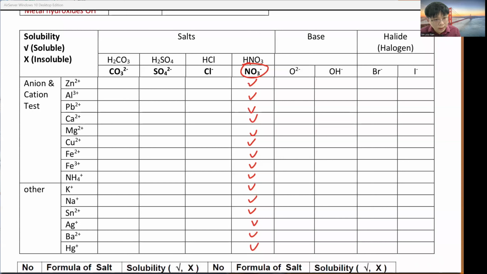Then anything with sodium, potassium, ammonium is also all soluble. So technically, whenever you see sodium, it is straight away soluble, no matter what the chemical is. Even later when you go to Form 4, Chapter 3, 4, 5, you see a lot of different chemical names that start with sodium, straight away it is soluble. And you see a very complicated chemical with sodium, it is also soluble. So it's just sodium, potassium, ammonium, very frequent in the short chapter.